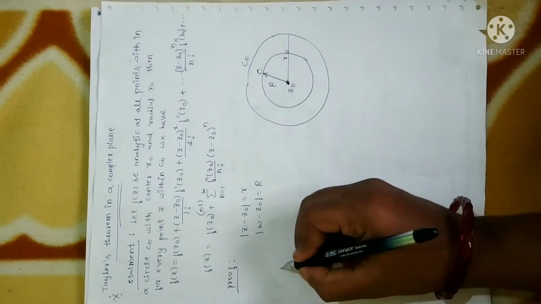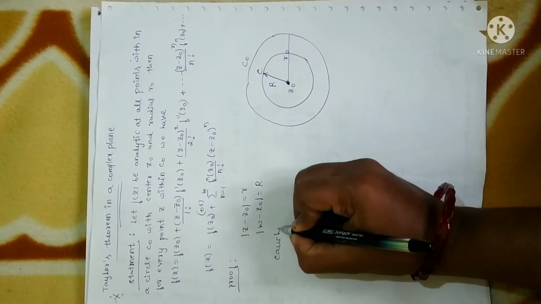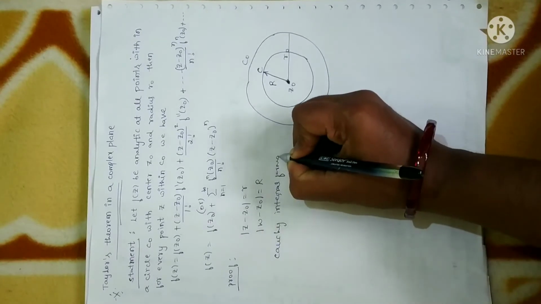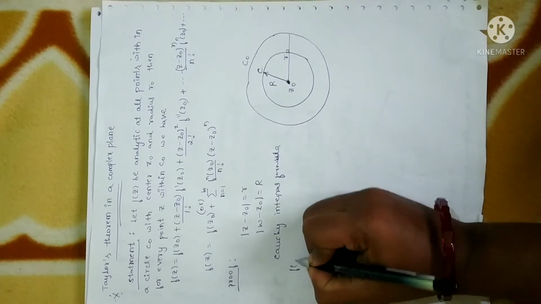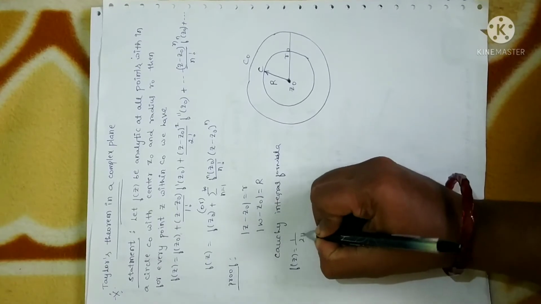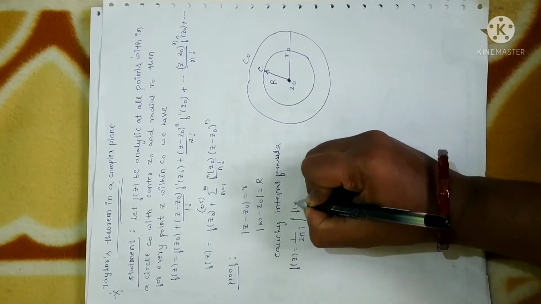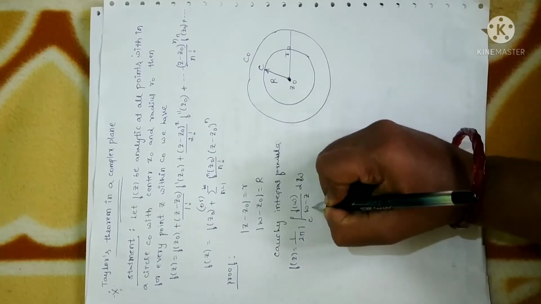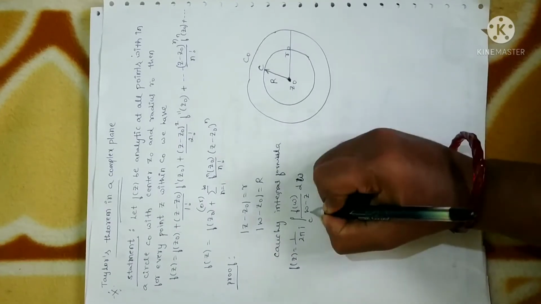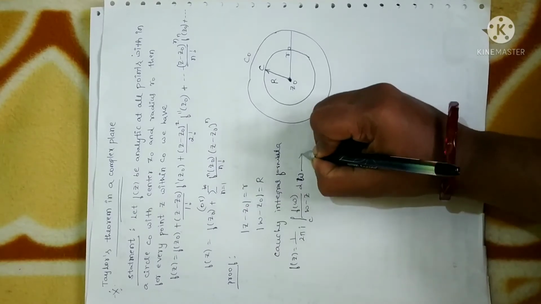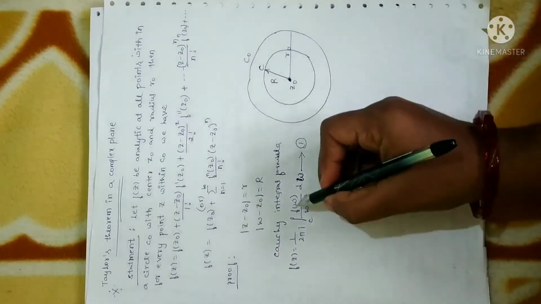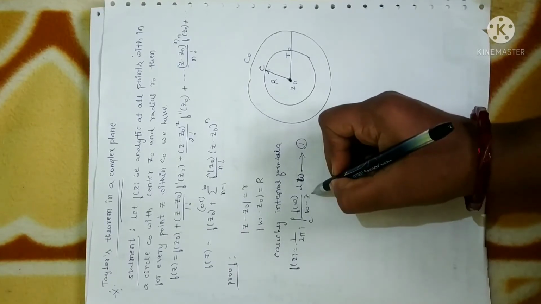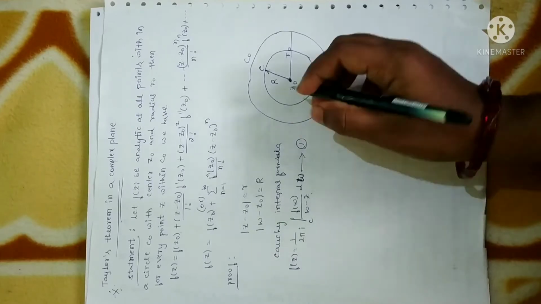Now let us consider Cauchy's integral formula. As we have already done this proof, I am going to write the Cauchy's integral formula. What it says: f of z is equal to 1 divided by 2 pi i times the integral over C of f of w divided by w minus z into dw. Why? Because we have defined a function with reference to w, right? Let me take this as equation 1. In the standard form, where we have f of z divided by z minus z0, in place of z we have w, in place of z0 we have z. So one and the same.